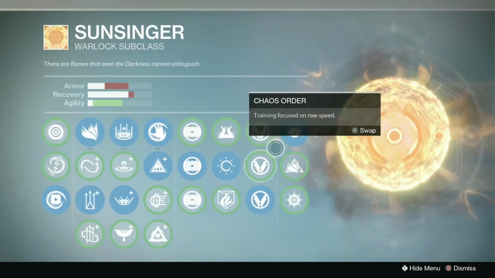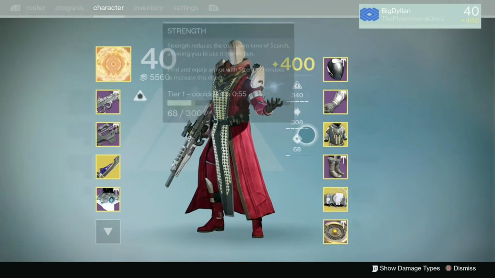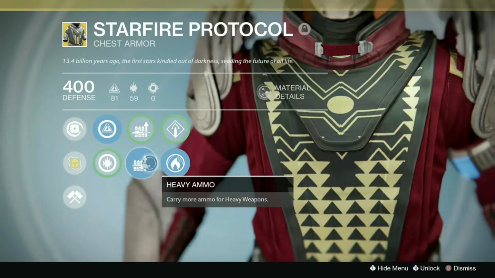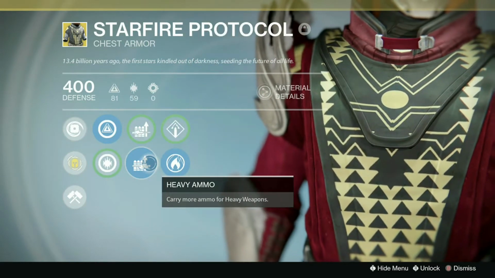But as a whole, again, we're still using Viking Funeral and Touch of Flame like this Solar Flare grenade build. On the chest piece, I like to use the increased heavy ammo, so I can actually carry more heavy ammo for, sorry, not for swords, but for rockets.